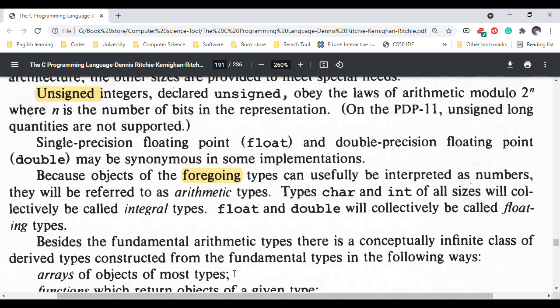Types char and int of all sizes will collectively be called integral types. Float and double will collectively be called floating types.